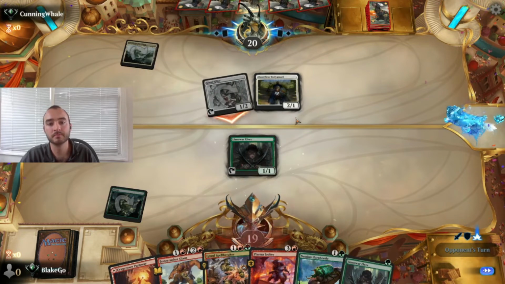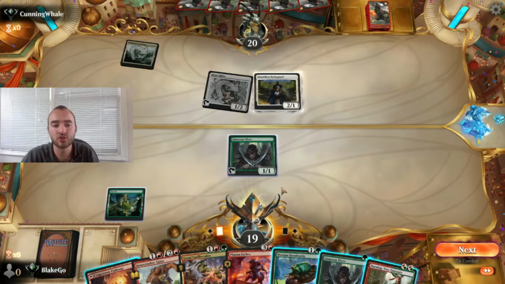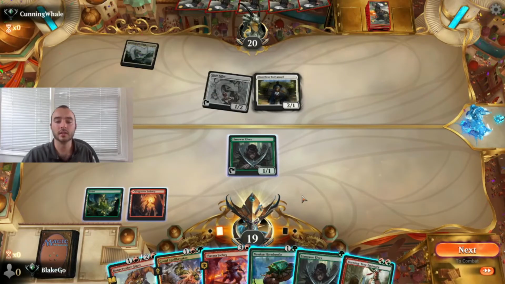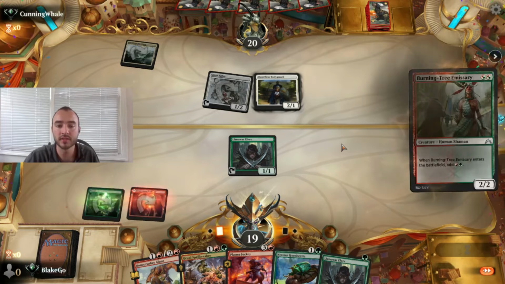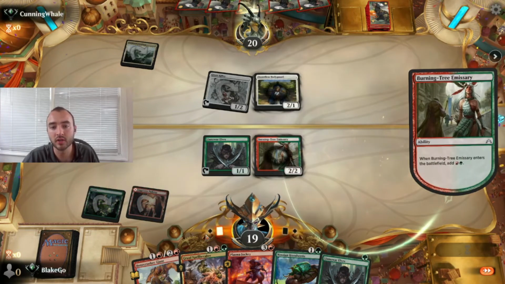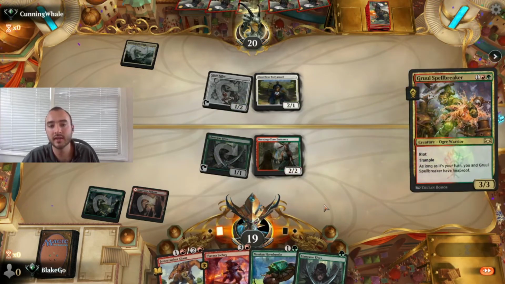Don't need to block that. This can be sacked to give something indestructible. So we're at 3 mana here. They're gonna go really wide. If I drop this, I'll still have 3 mana. I think the play is to go Emissary into the Breaker. And I think I want to put the Breaker at a counter.